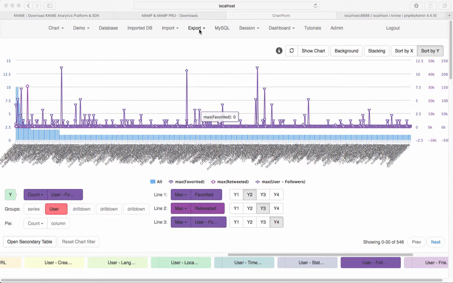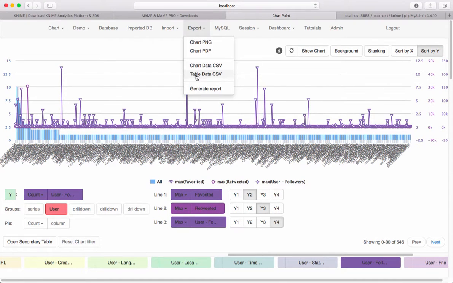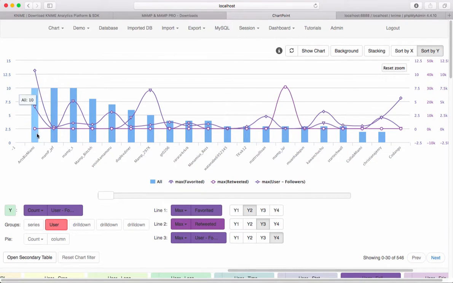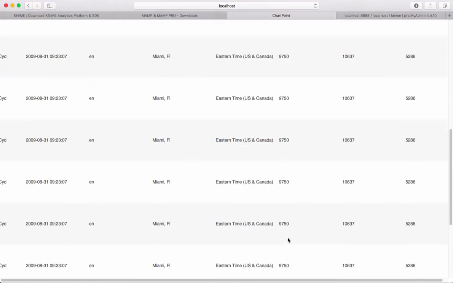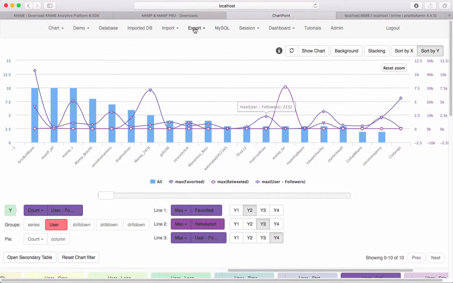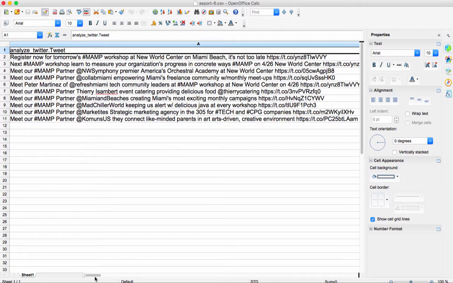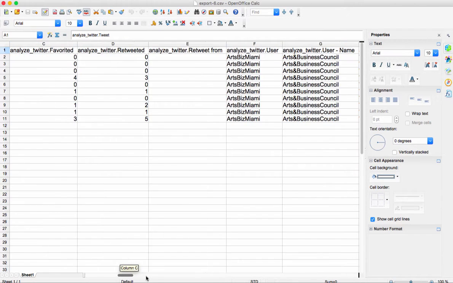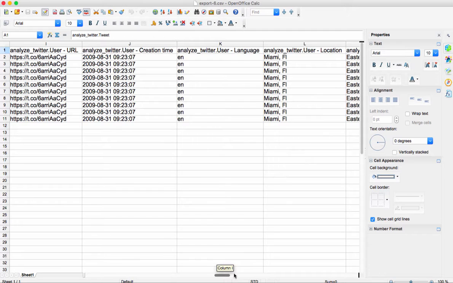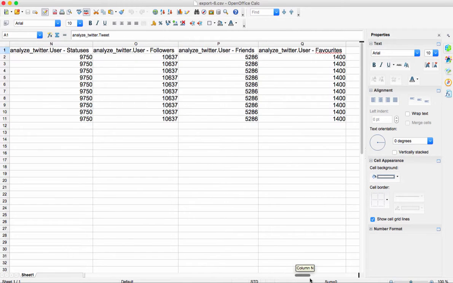If you would like to export maybe just the tweets themselves, you can export the table data itself. So let's zoom in on this, and we're going to hold the Alt key down, and that will narrow our search down to just the 10 specific records. Now if I want to export the table data, it will extract an Excel file that includes the actual tweets, and then you can scroll across here and get all of the details about the Twitter account that did the initial tweet.